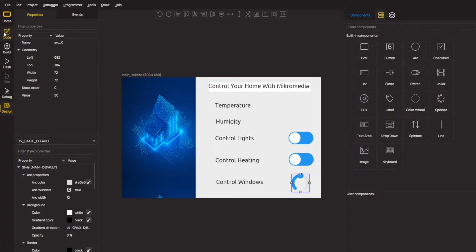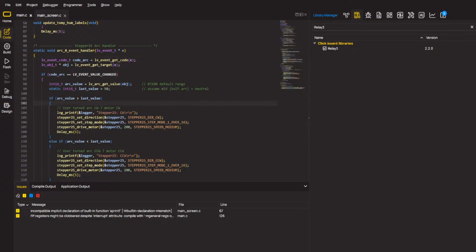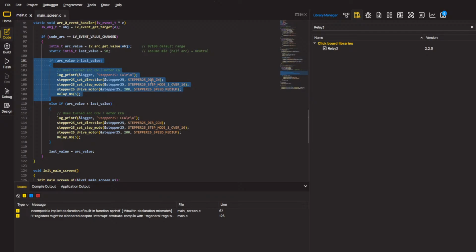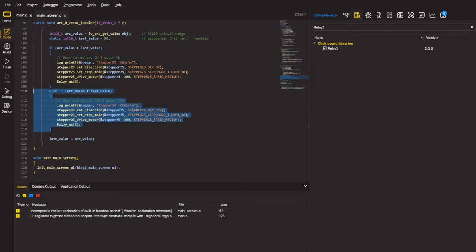Okay, focus on the code once again: rotating this arc clockwise will basically spin the stepper motor clockwise, logically. And in the other case, if we rotate the arc counterclockwise, it will basically control the stepper motor in the counterclockwise action.